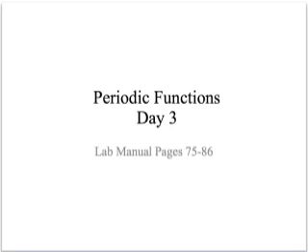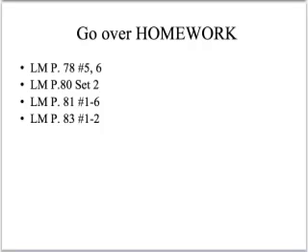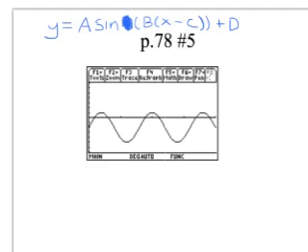Okay, so we're continuing our lesson on periodic functions, and I wanted to start out the day by going over these homework problems. Okay, so problem page 78, number 5, we want to use the equation y equals a sine parentheses b parentheses x minus c parentheses plus d, and I like to start by finding a and d because they're my outputs.